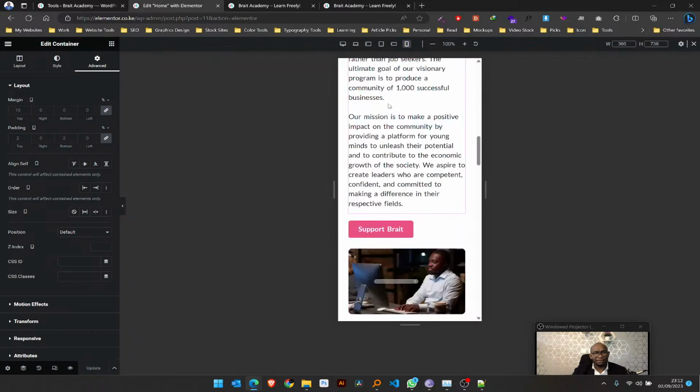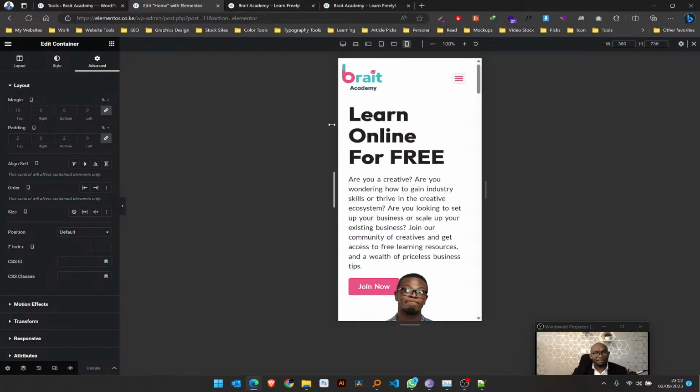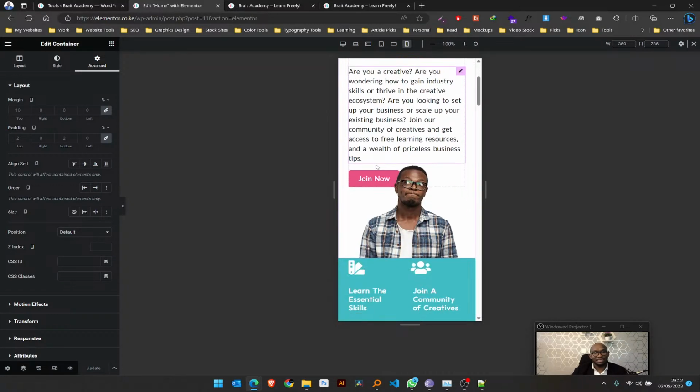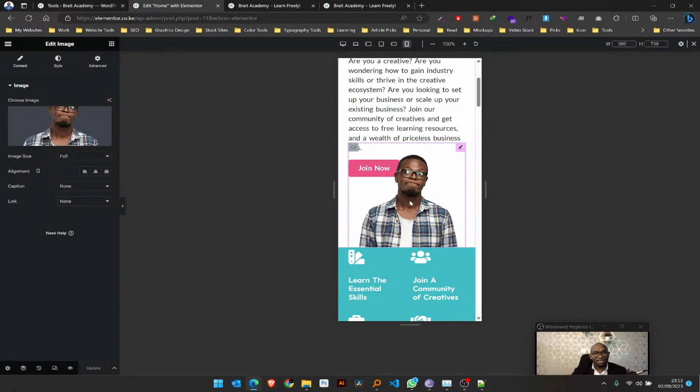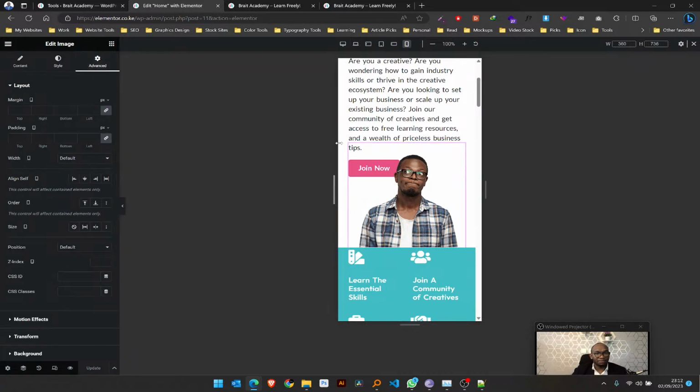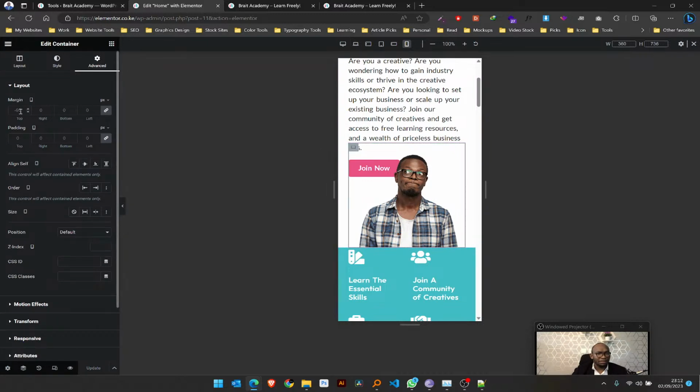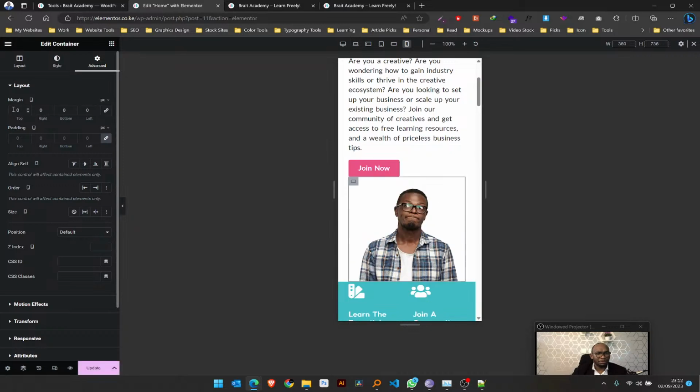Okay, and as you can see, we've done a lot for the mobile, so it's just minor tweaks. So I'll just come here to our image, not to our container here, and we had a negative 95 top.